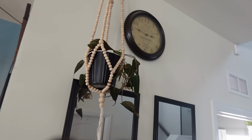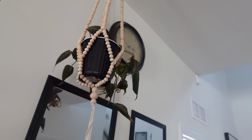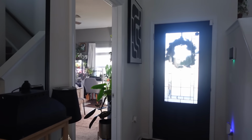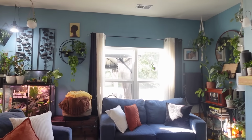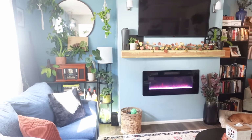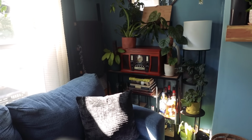Right up here, I have this little philodendron micans, and I think that it's doing okay, maybe. I don't know. It gets light from this door, from our front door. There's also a window here, so it's getting low light, but it's getting by. I'm not able to put a lot of plants in our living room because we have little monsters running around and I don't want them getting knocked over. But I do love this little corner.